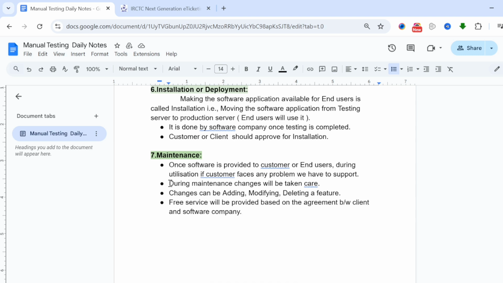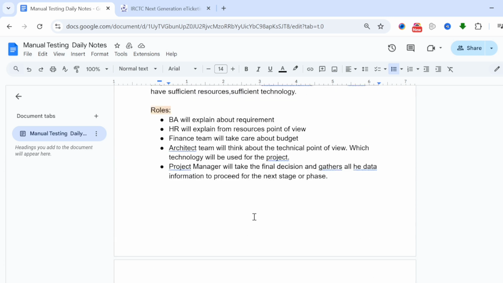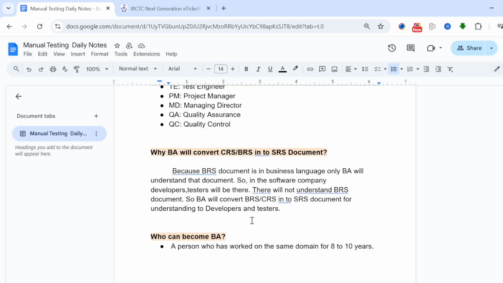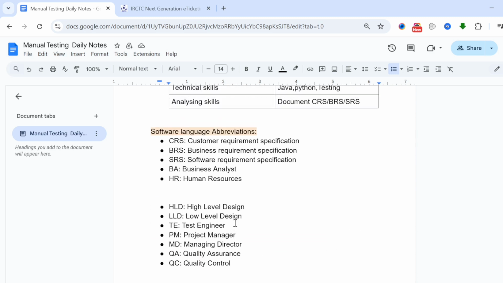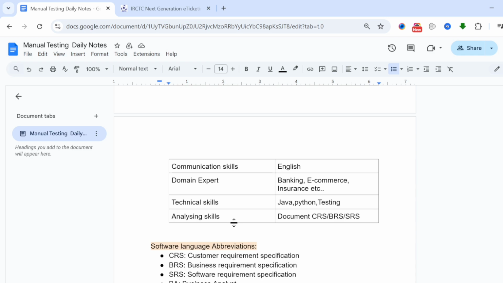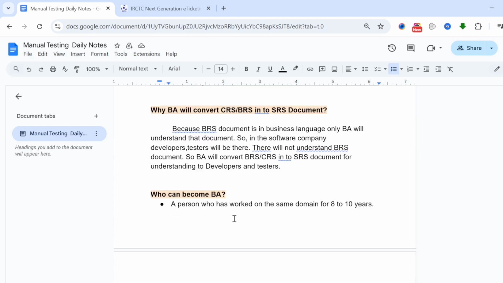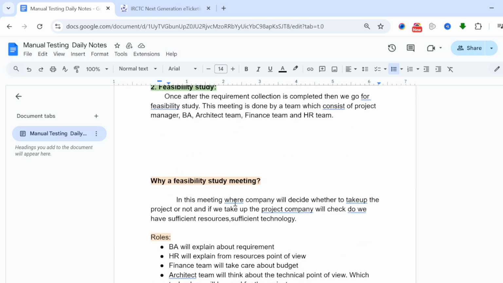Got it? So this is a very important topic in today's class, day 2, SDLC. Not only as a software engineer, wherever you want to go, SDLC is important for IT employees or non-IT. Coming to IT, SDLC is more important. You have to get knowledge of these SDLC concepts and what the 7 phases are.